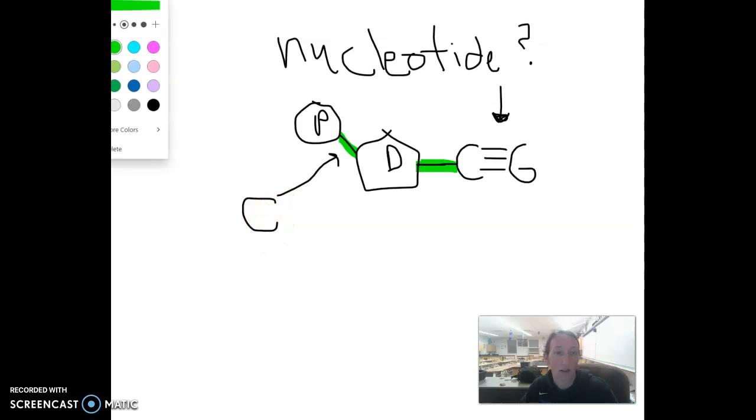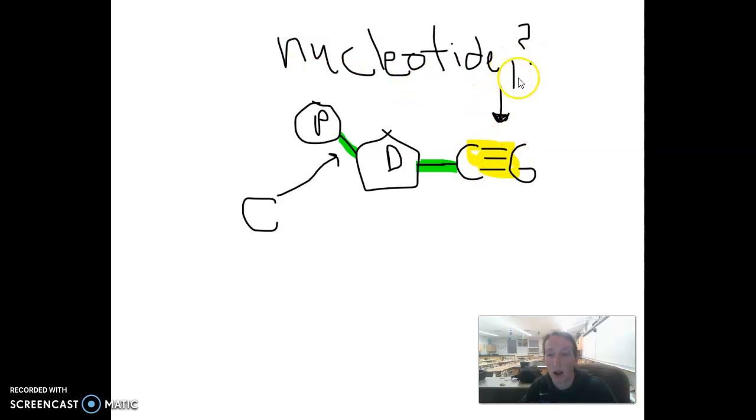And these other bonds right here, these bonds are the weak bonds. And those bonds are your hydrogen bonds. Really weak. All right, so let's build this complementary nucleotide. So there is guanine. It's always going to be hooked up to the sugar. And then that's hooked up to your phosphate.